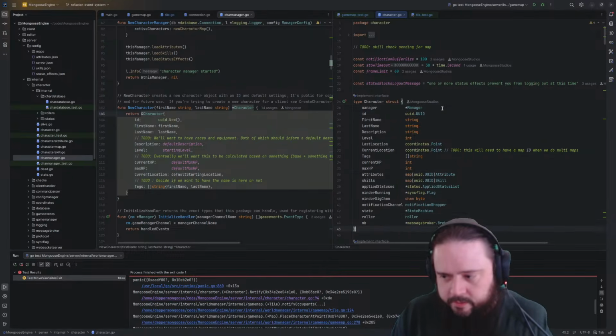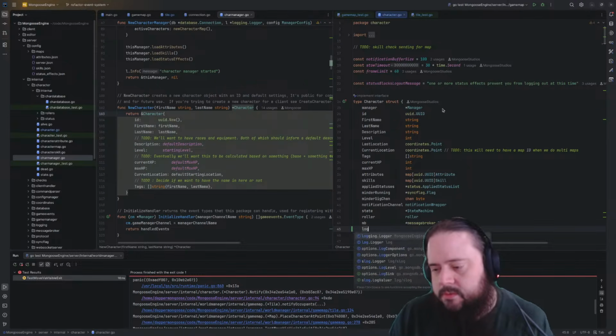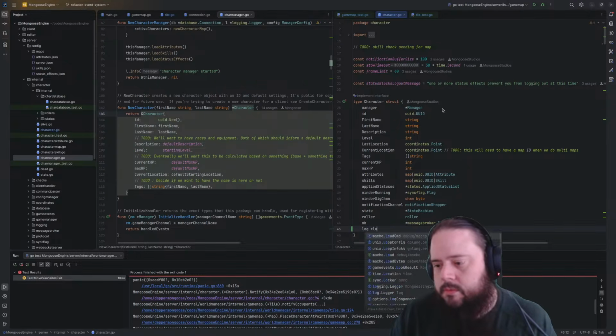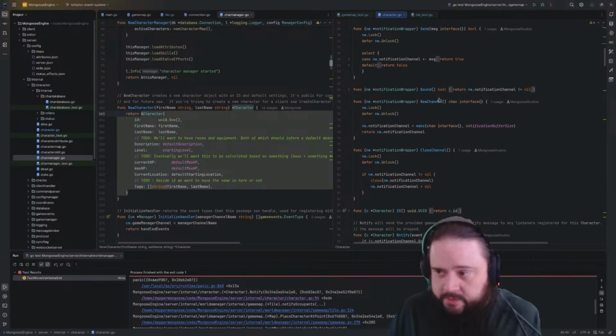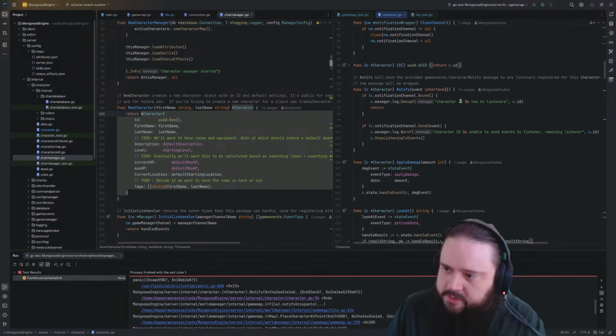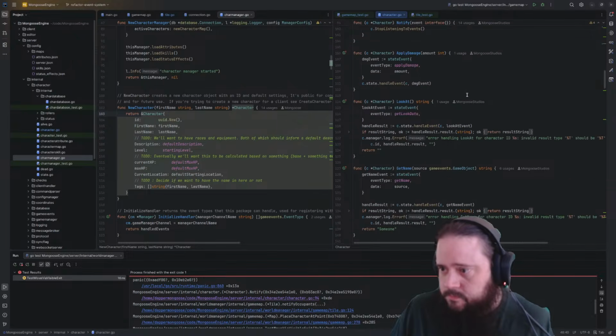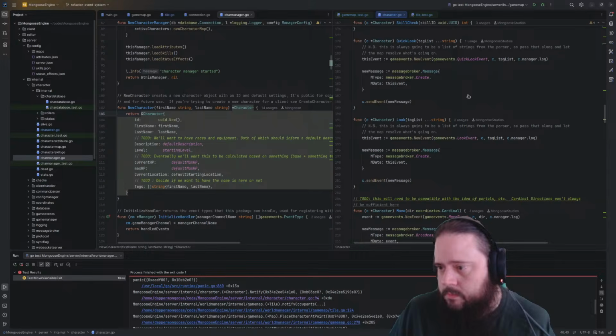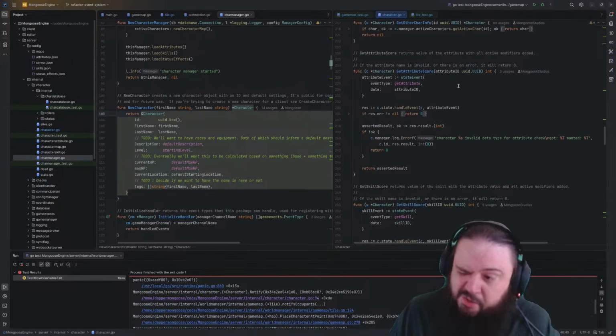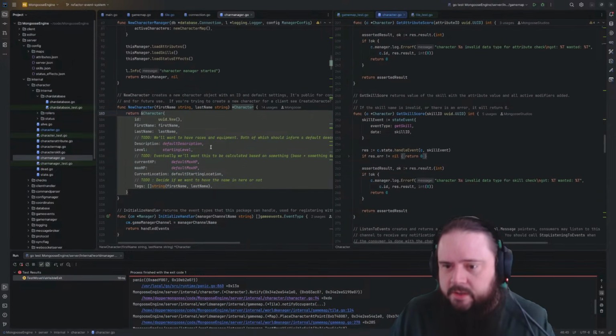Put it down here with the other utility things, like so. I don't have a new character in here, do I? I think I do. Put it in manager, because everything should go through manager for that kind of thing.